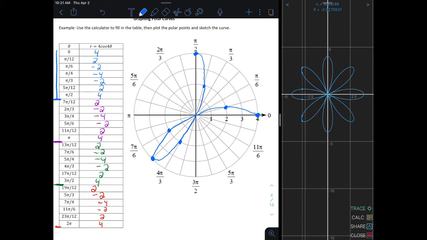Now that we have these first set of points plotted, we actually want to indicate the direction of travel in which we had to plot them. So I'm going to put little arrows along the lines so that we can see the direction of travel along this polar curve we're graphing. Okay, now let's go to the second set in purple. We'll plot them as well, and after we get those points plotted, we're going to indicate the direction for them as well.